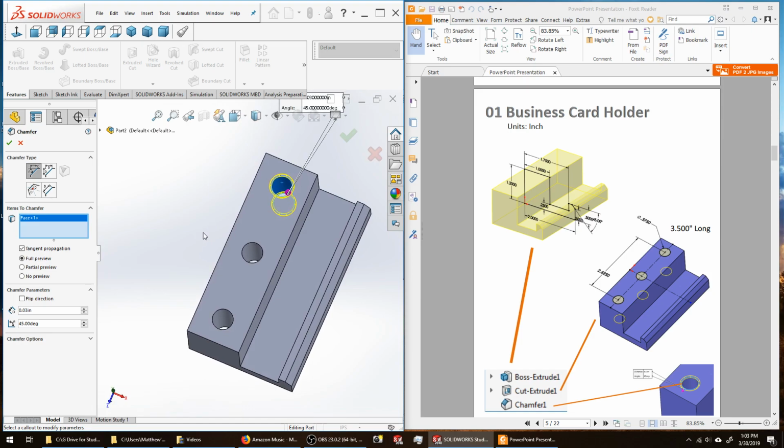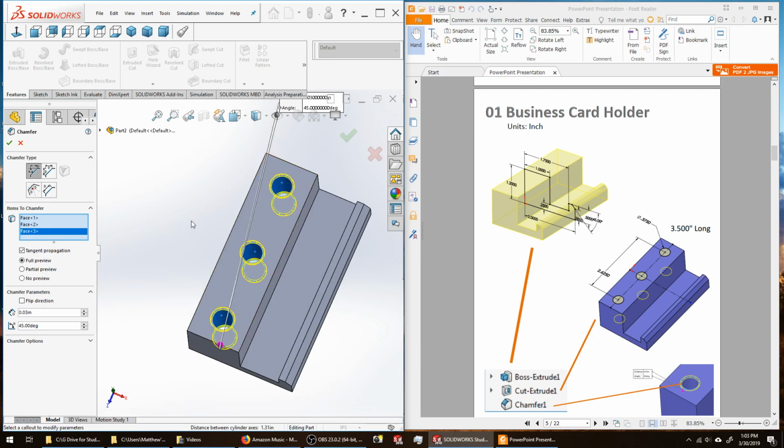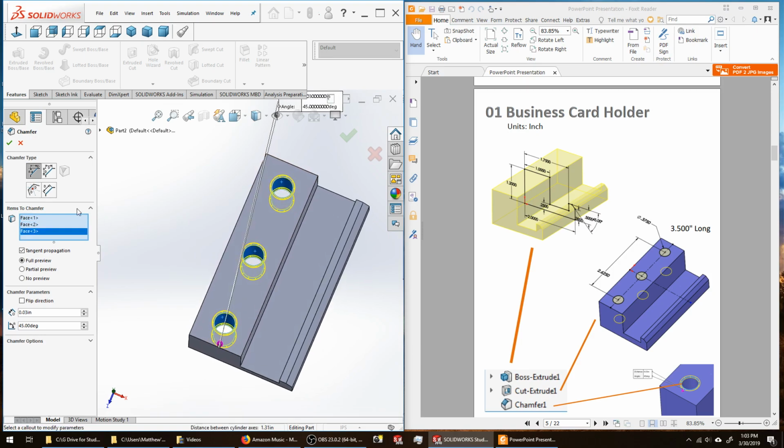I'm going to hold down my control button, pick the second cylinder and the third cylinder, or the third hole. Because I picked the faces, any edges associated to those faces will get chamfered. I could have picked 1, 2, 3, 4, 5, 6 different edges, but I just decided to pick 3 surfaces.